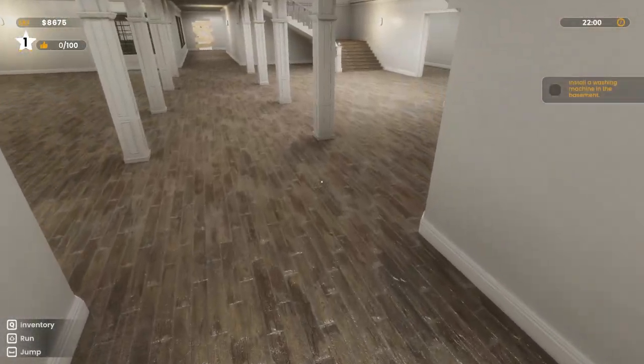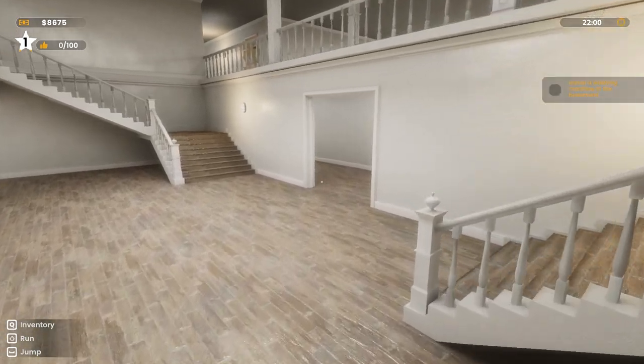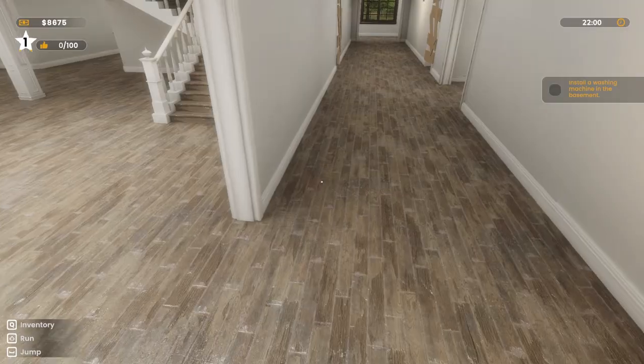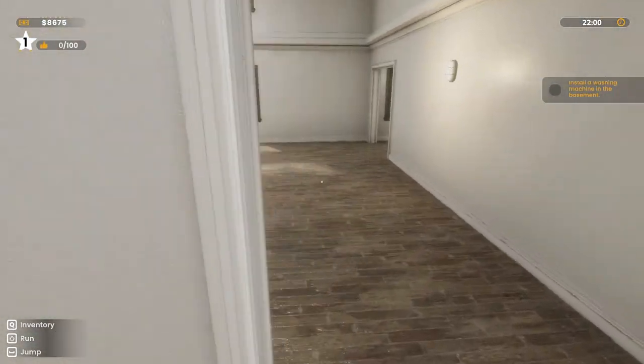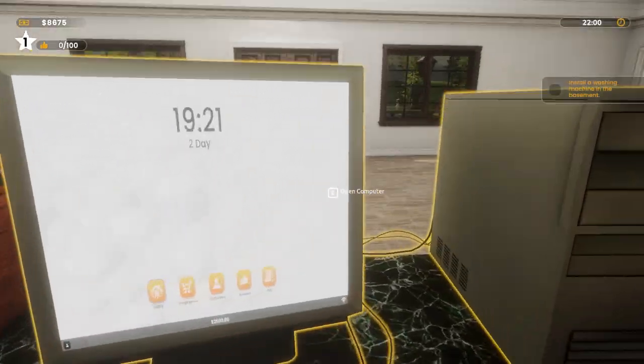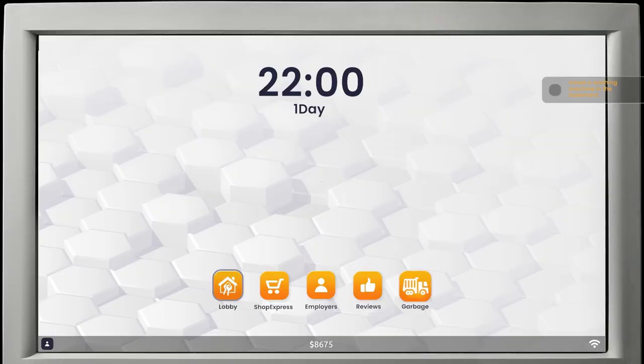Alright, let's see here. That's a big hotel. Let's see. Alright, hey. Watch you yawning. You get sleepy faster than anybody I've seen. Alright, let's see. Come on.